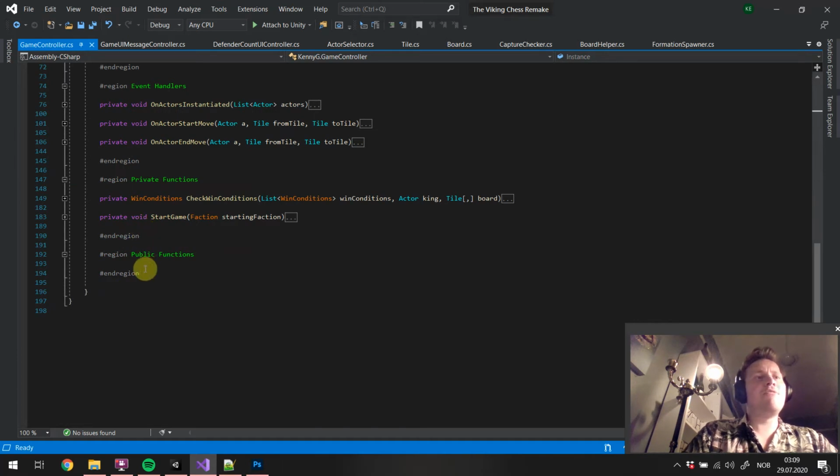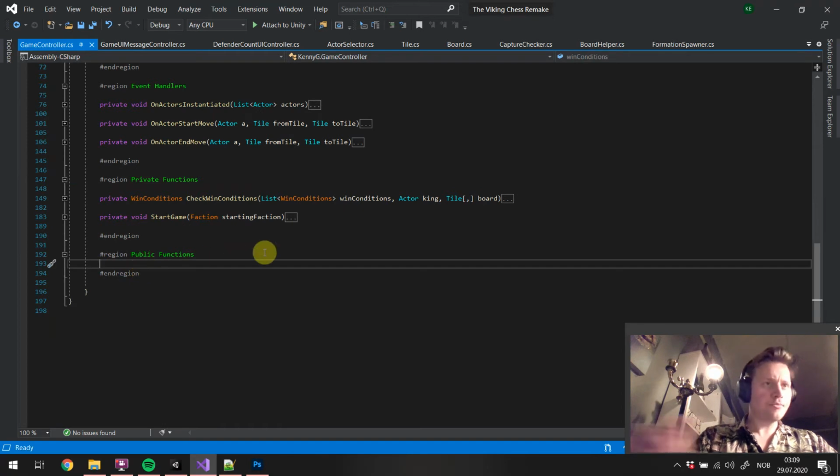Either through a public function or the game controller could listen to an event. The problem is that we might have different things that want to restart the game. For example, a button, or in our case, maybe you want a button click, like you could press R and then reset the entire game.